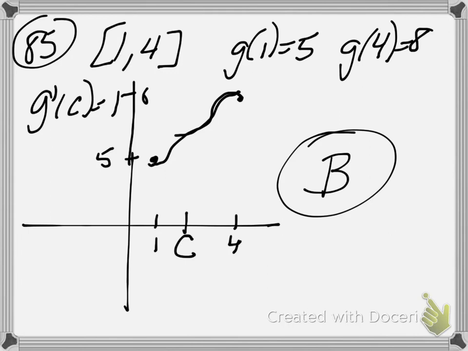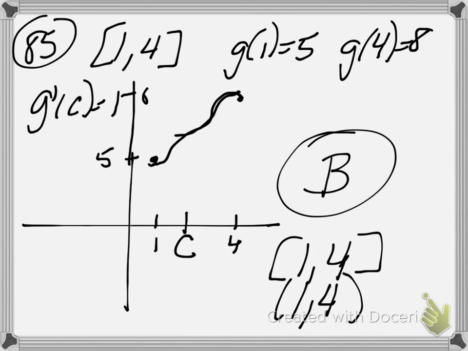So of all the answers, that's the only one that has to do with the mean value theorem, that it's got to be continuous and differentiable. So it's continuous from 1 to 4 with the hard brackets. I hope you remember this, and differentiable from 1 to 4 with soft brackets. And this is how they will test you on the mean value theorem, which I did say when we did mean value theorem that it's really like that, and the intermediate value theorem are the only ones that they'll actually really ask you about the theorems themselves.